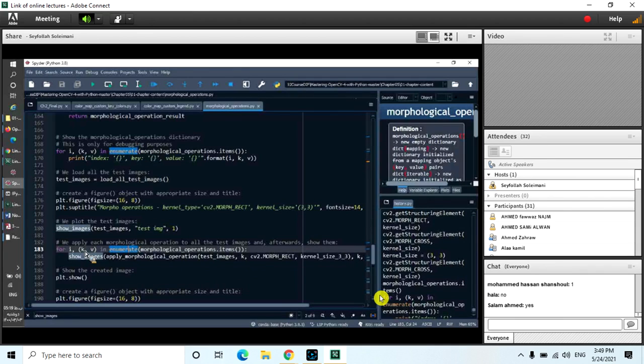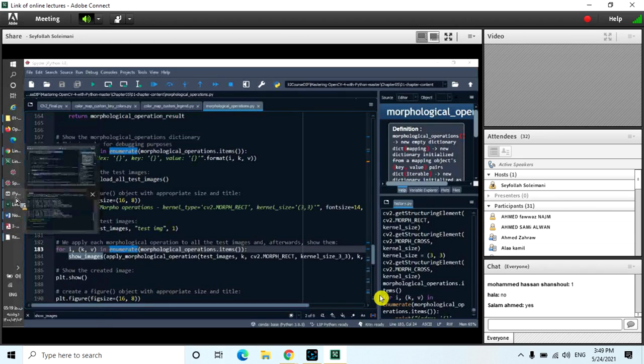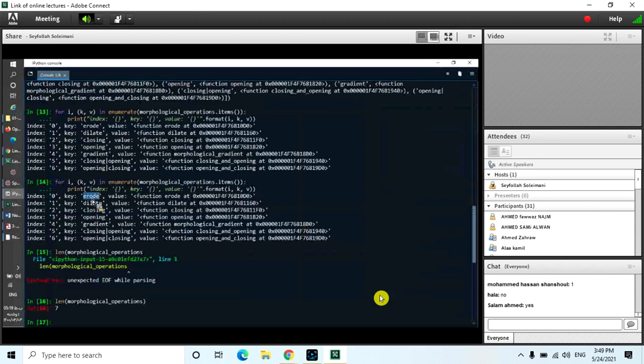K will be the key. For example, the first key. What is the first key? The first key is error, the string of error. Index is 0, and the value is error function.